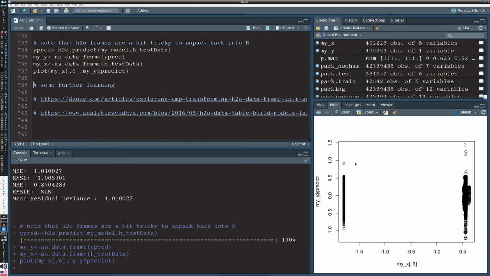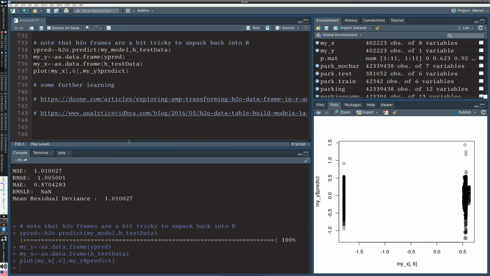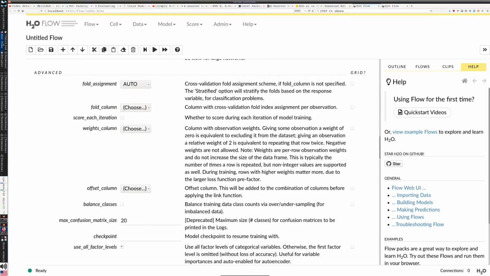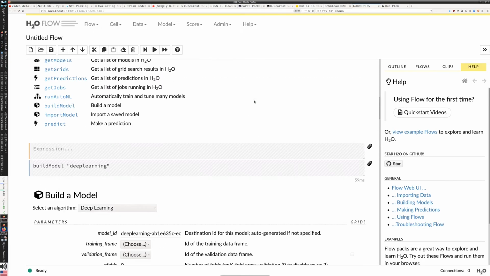So as I mentioned, I'm not an H2O expert. I'm not a neural net expert, but I want to point you in that direction if this kind of thing interests you. Here are a couple of links in the code that talk about how to work with H2O in combination with R, and how to work with H2O for large data sets, because I think this is, like a number of projects, very promising.